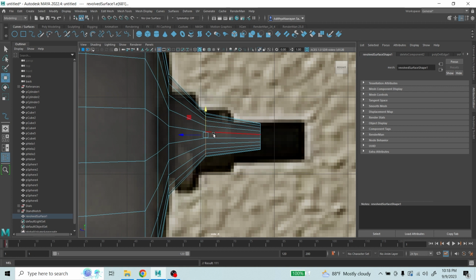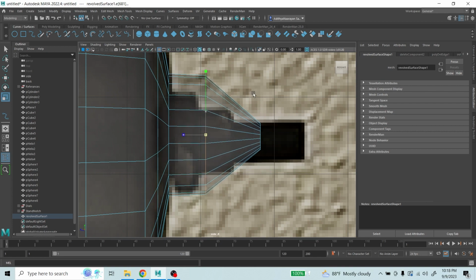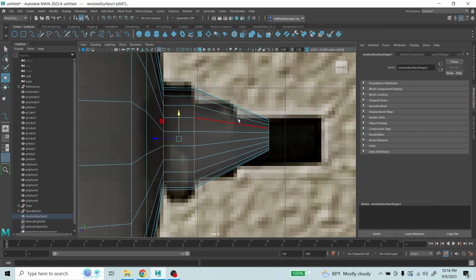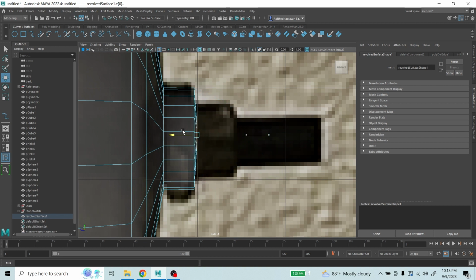We're going to take this edge and then scale it up. And then we want to keep this kind of level a little bit. We're going to take this one as well and then scale them both down to get them to the exact size of the switch base right here. So keep that there and keep that right there. Awesome. Now we take this, select this edge loop, and then move it all the way over here.